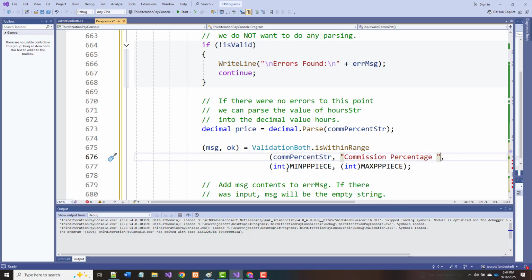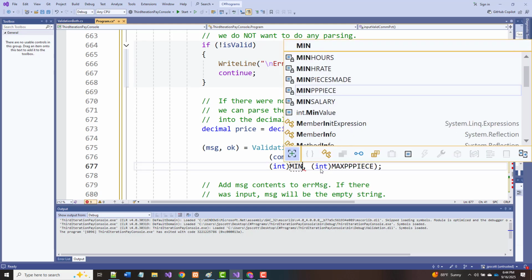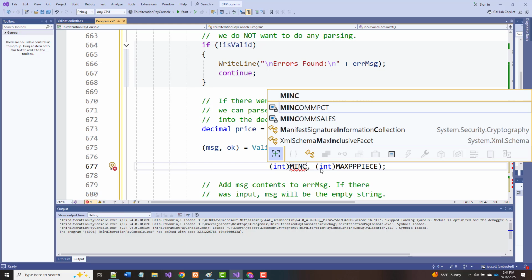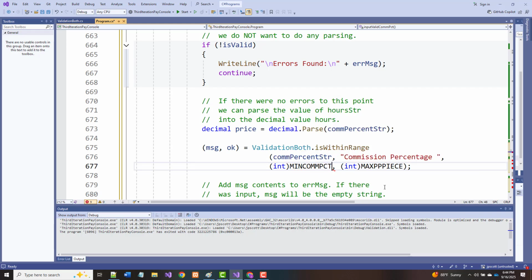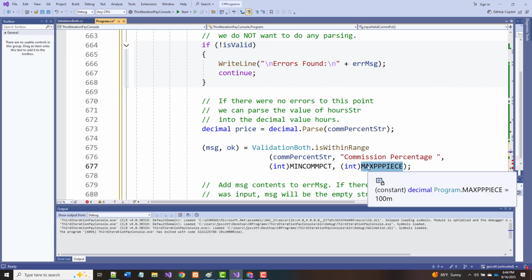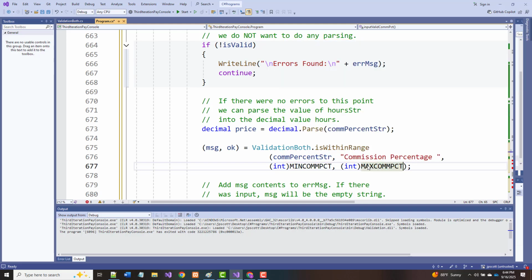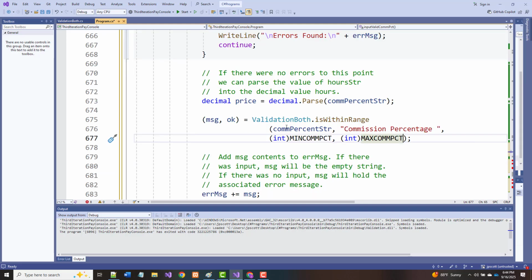And this will be min com percent, and this will be max com percent. Okay.